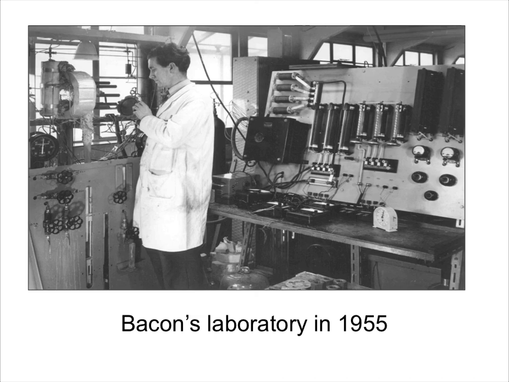In the 1950s, Bacon successfully produced the first practical fuel cell, an alkaline fuel cell. It used an alkaline electrolyte instead of a dilute sulfuric acid. The electrodes were constructed of porous sintered nickel powder so that the gases could diffuse through the electrodes to be in contact with the aqueous electrolyte on the other side. This greatly increased the contact area between the electrodes, the gases, and the electrolyte, thus increasing the power density of the fuel cell. In addition, the use of nickel was much less expensive than that of platinum. An assistant can be seen in this photograph mounting a plate onto the side of Bacon's fuel cell stack.